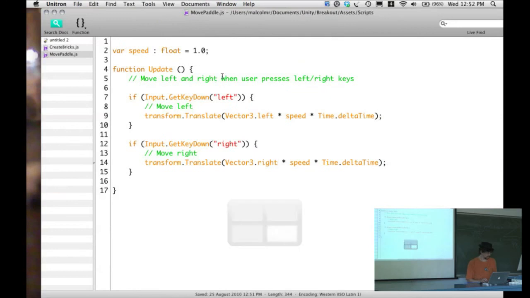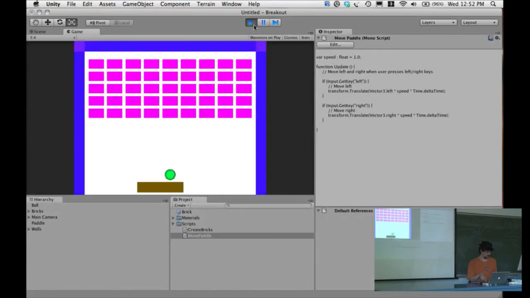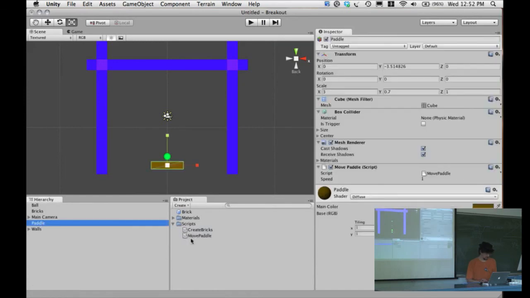So that shouldn't be get key down, that should actually I think be get key. Right, now if we play. Okay, while I'm holding the key down, it's moving awfully slowly though, so we might want to increase that. So we'll go back to the paddle, take that script and change that speed to say 4.